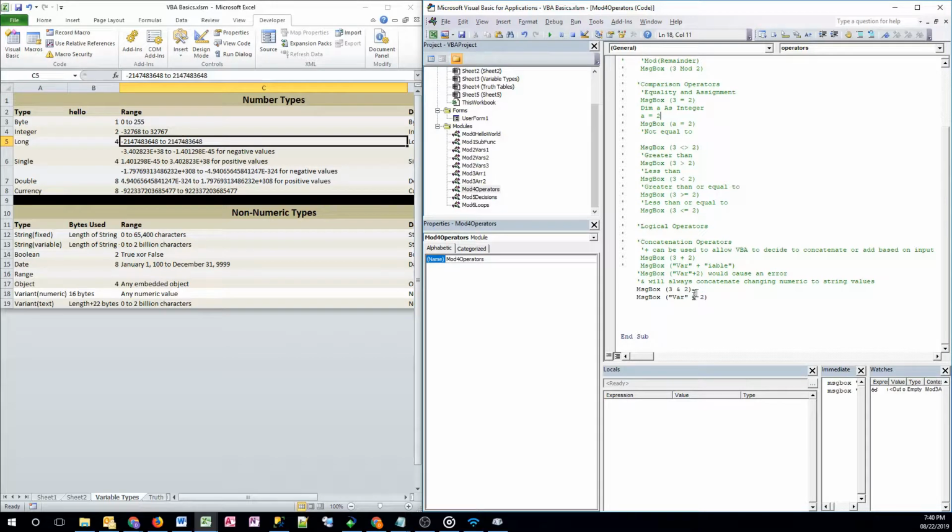I'm actually going to add one more item to this though first. And I'm going to do message box just to show you what happens. If I wrap that 3 plus 2 that gave me 5 before in a string, and I add those together, it should give me 32.